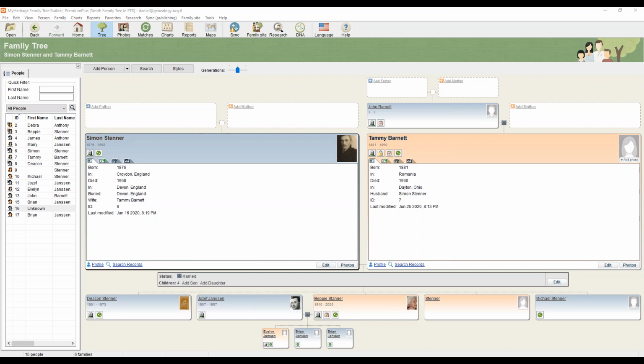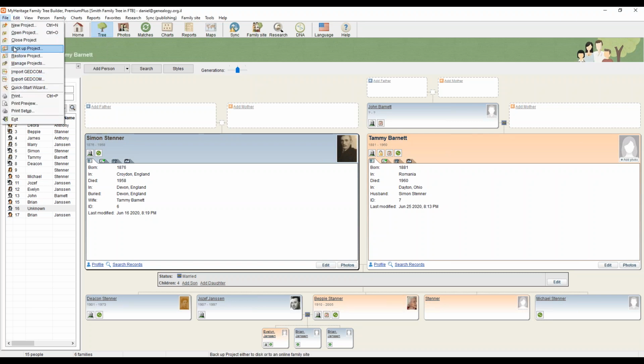You're welcome, Maria. Robin, Family Tree Builder seems very similar to Legacy. Well, and probably any other software out there. I have been using Legacy for years. Is there a way to move everything into Family Tree Builder? I think, Robin, that when you import a project here, or when you try to create a new project and you ask Family Tree Builder to scan your computer, we will detect that software in your computer and we will say, hey, we know you have this family tree in Legacy. Would you like us to take it from there and put it into Family Tree Builder? I know we do that with Family Tree Maker, and I'm pretty sure we will do it also with Legacy because we did that even before Legacy was a MyHeritage company.